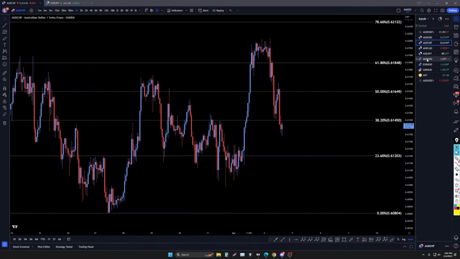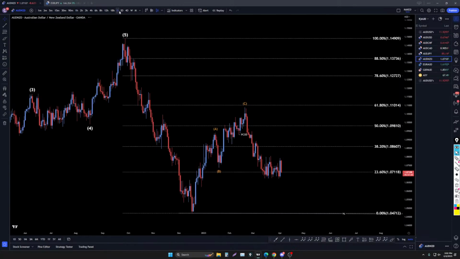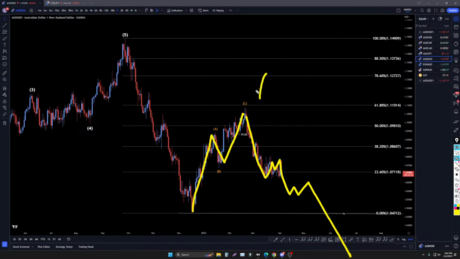What do we got? The Aussie Kiwi. This is one that I actually haven't looked at in quite a while, but oh, it's definitely following plan. I haven't looked at this in a couple weeks, but this is an old mark of an ABC that I thought was over. And as you can see, it's still going down. I bet it will just keep going. Because if that really is the end of an ABC, then this really will be a downtrend that will take out the previous lows. Because that's what happens when you have the end of a correction, whether you're on the daily, monthly, 1 minute, or 1 second time frame.